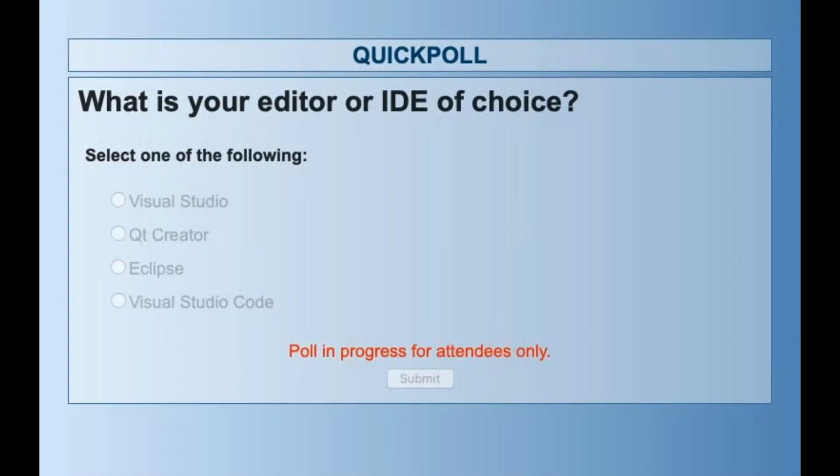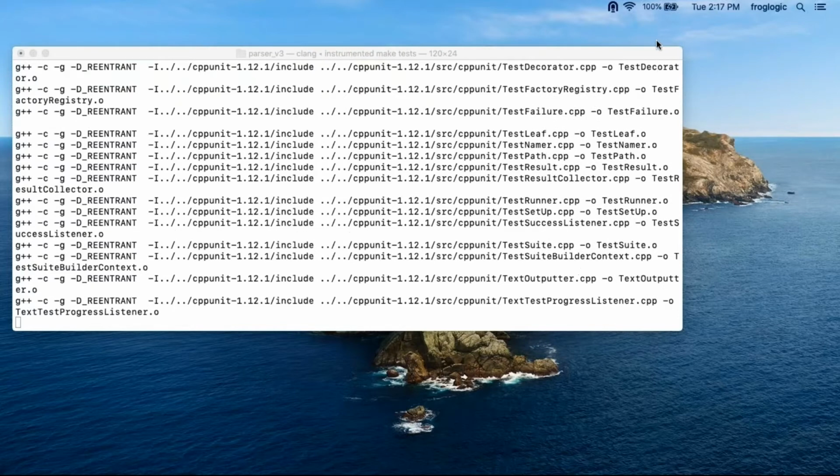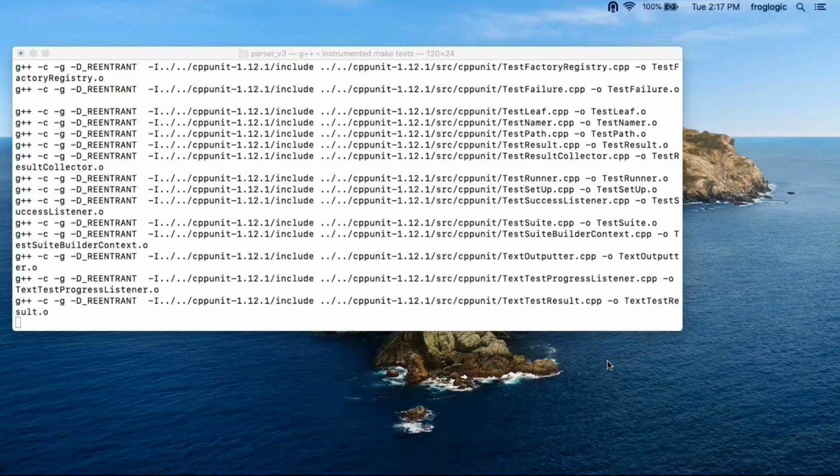If folks could answer the editor or IDE of choice that they use, either Visual Studio, Qt Creator IDE, Eclipse, or Visual Studio Code, that would help us. Okay, great. We got 100% voting there. That's still compiling.